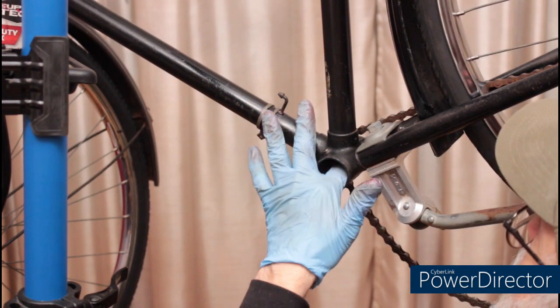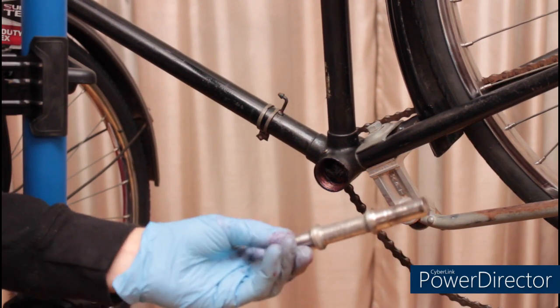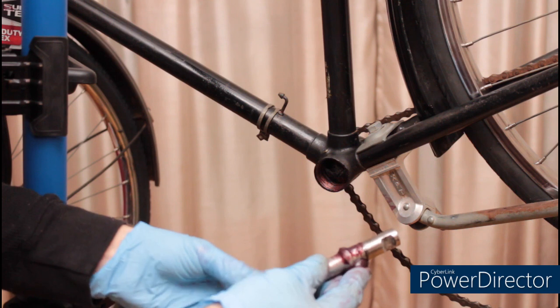Well, these are going right in. Next, we're going to put the axle in. The longer end is the drive side.